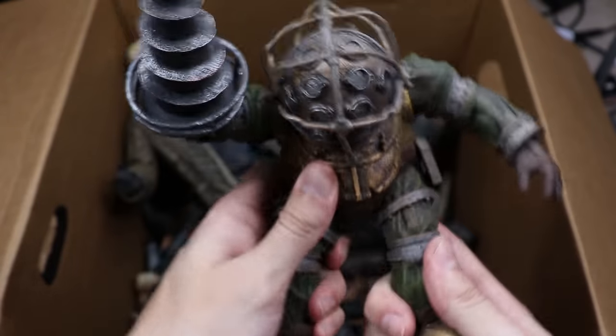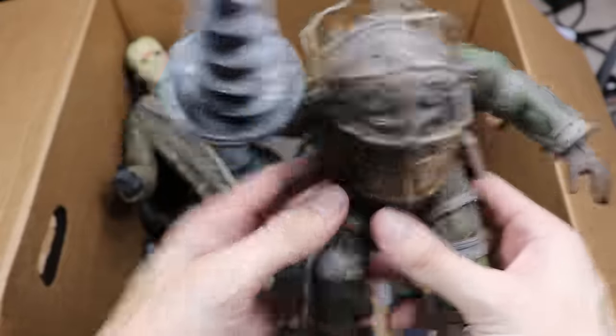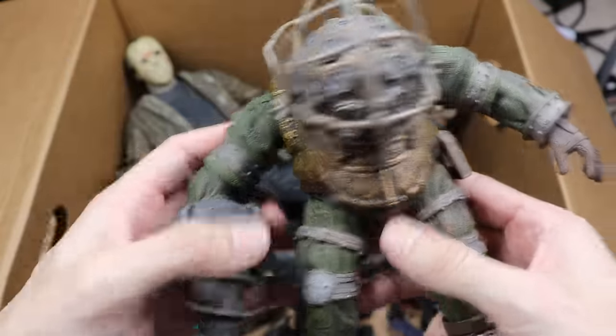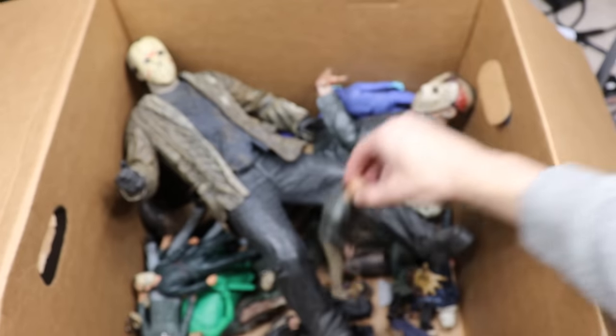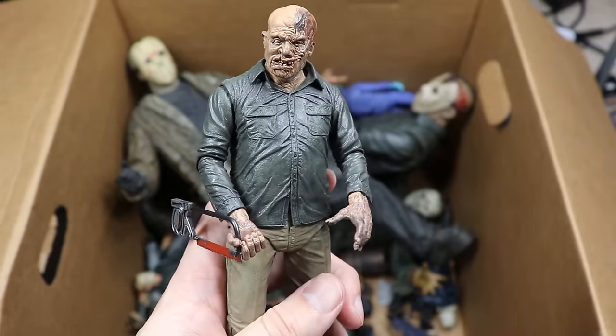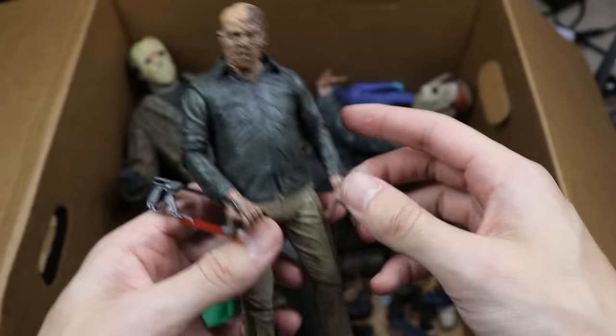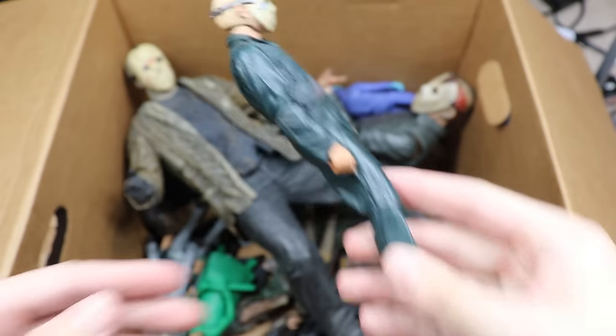We have a mini version of Big Daddy from Bioshock — if you don't want to go all out on the large massive version you can get the mini, though both are equally expensive. Next up is a Part 4 Jason — maskless with a little buzzsaw. There's our first Part 4. Nice slacks going on with that one.